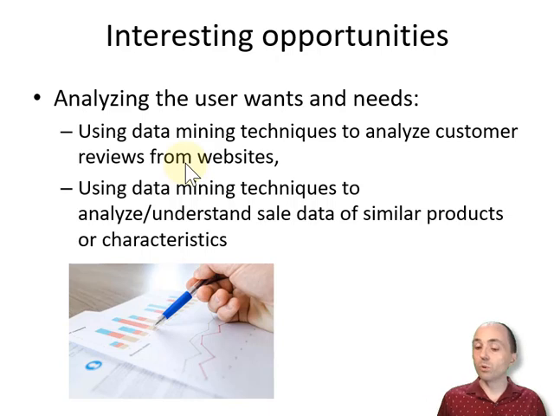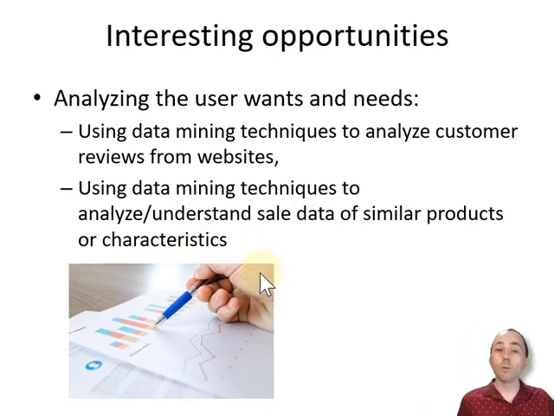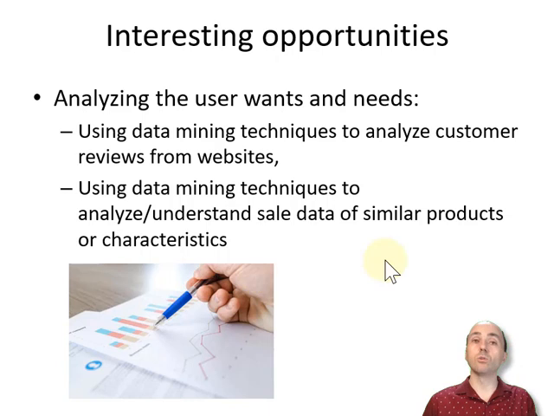For example, if we want to design a pen, we can look at the reviews of other pens to try to extract something from this data to learn. We can also try to analyze and understand the sales data of similar products. What are the characteristics of the products that are made by other people, to learn how to design our product.